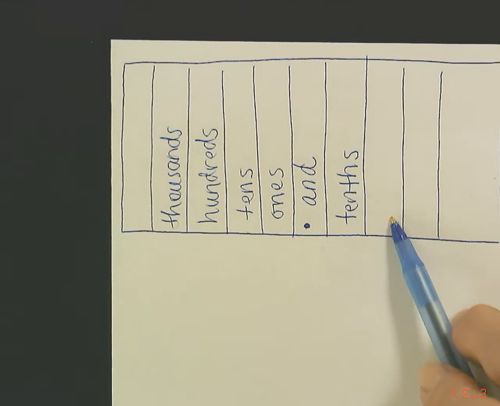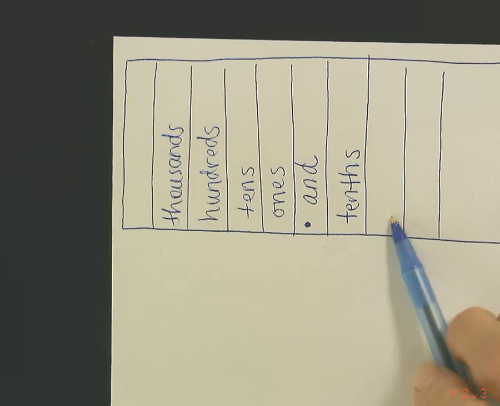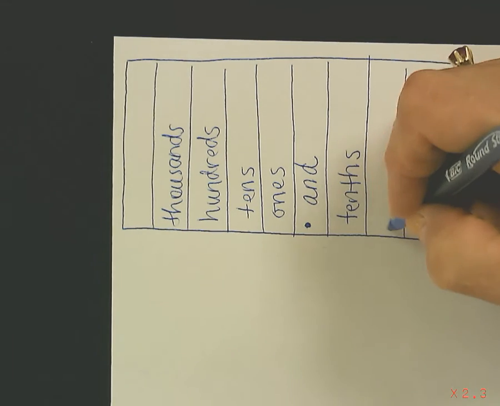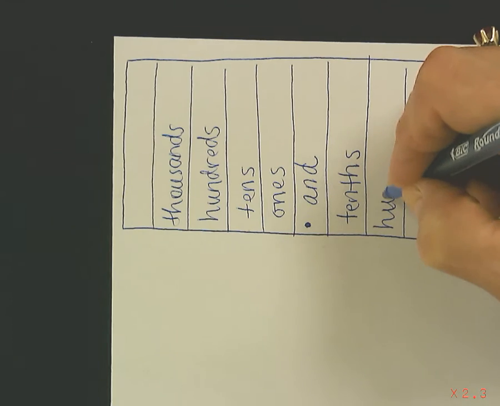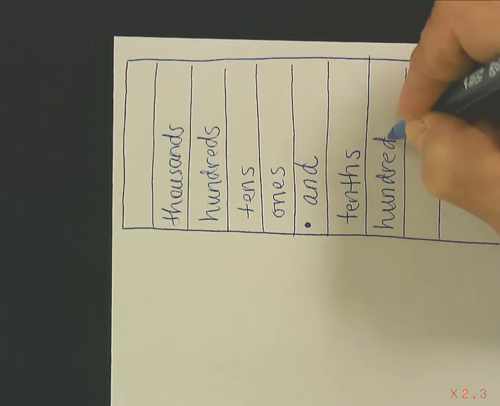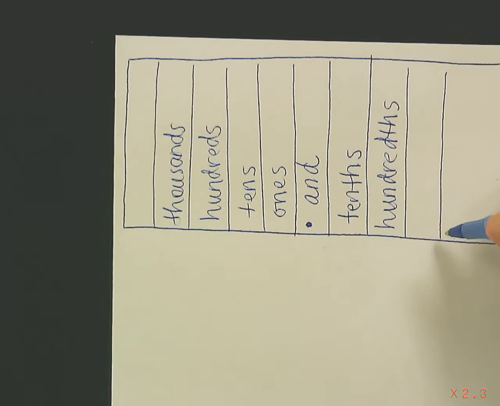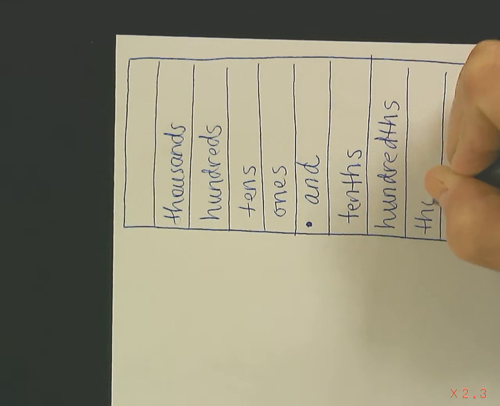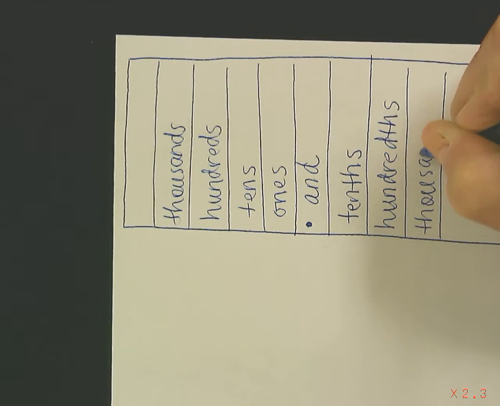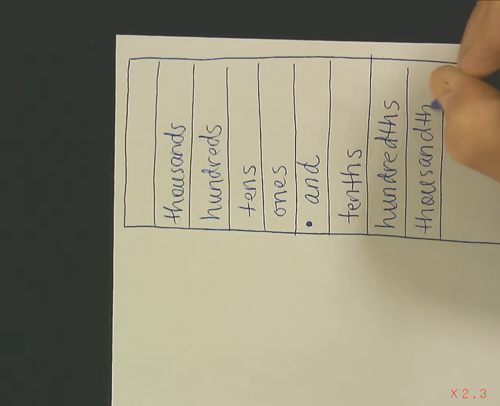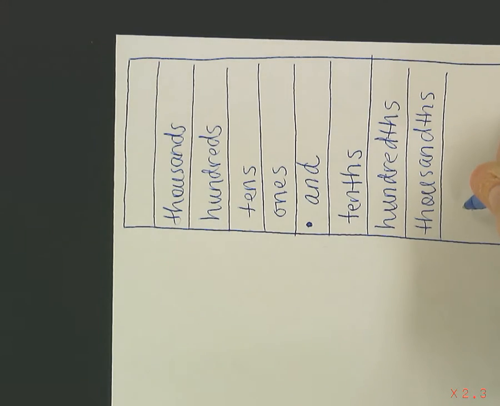And what about the second place, Davis? What's that second place after the decimal? Hundredths. It is hundredths. THS. And John, what about that third place after the decimal? Thousandths. And I mean, we're talking incredibly tiny numbers now. And then your fourth place after the decimal, it is the 10,000ths place.